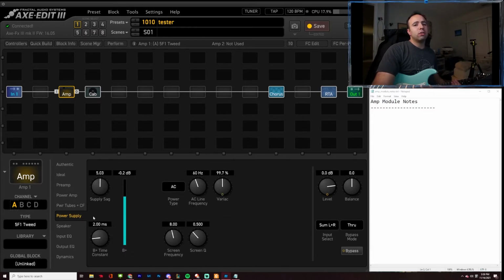Sag, this actually is kind of interesting stuff. If you have a pedal board or had a pedal board before you got this thing, some power supplies have a sag or an input sag, which basically means it emulates a bad battery in one of your pedals, kind of, or a power supply. Basically acts like the voltage is a little bit low. It gives you a saggy, more compressed kind of tone. So you can even change the power type, so DC to DC. So if you can see, if you go to DC, this is going to stop fluctuating.